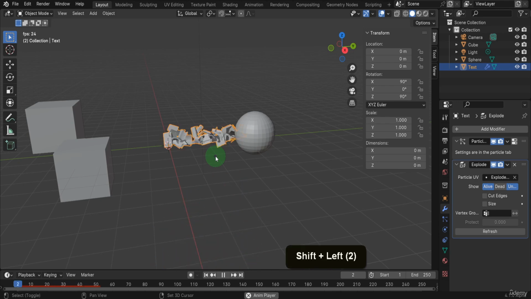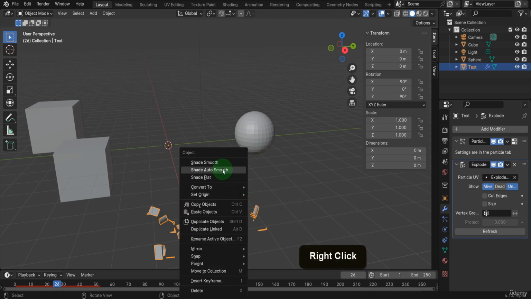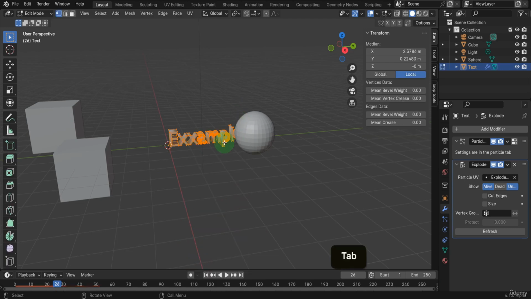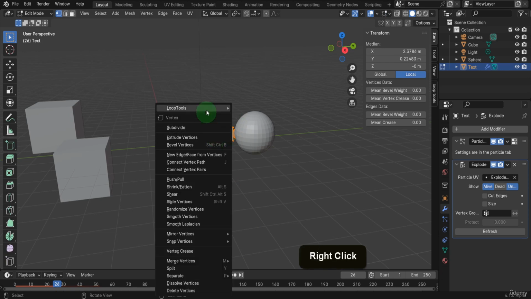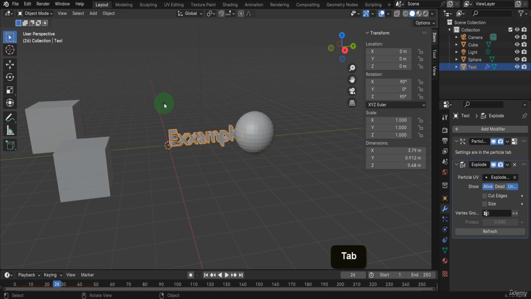That's the Object menu. You can quickly access the most common Object menu items by right-clicking and opening the Object Context menu. This menu is mode specific, meaning only tools for the selected object that work in that mode are available. So if we tab into Edit mode and right-click, the Context menu displays a list of tools only available in Edit mode. We can tab back to Object mode.